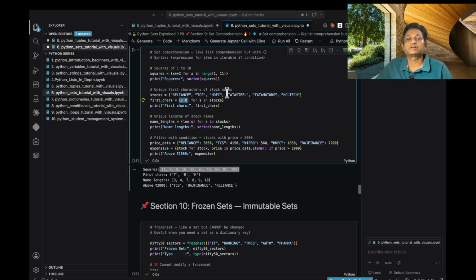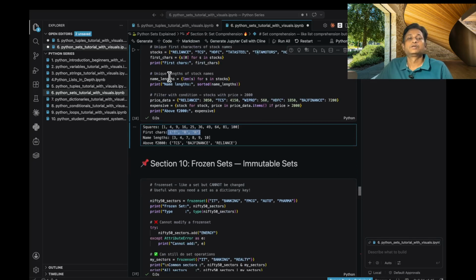Like in Tata Steel, the first character is T, and Tata Motors also has first character T. So in the output only one T will be printed, as you can see here. Now it will provide the unique length of stock names.